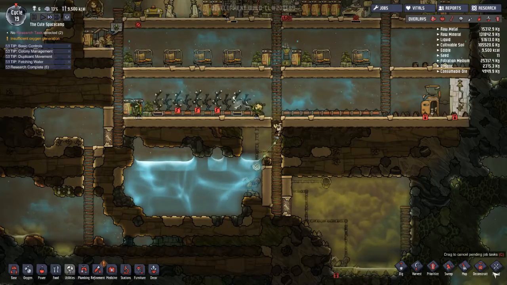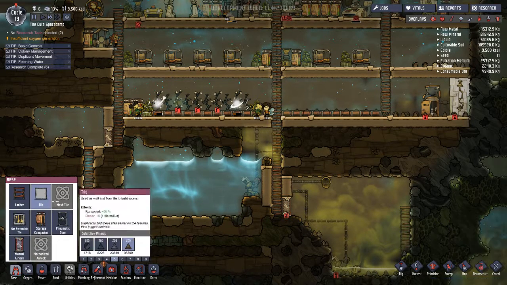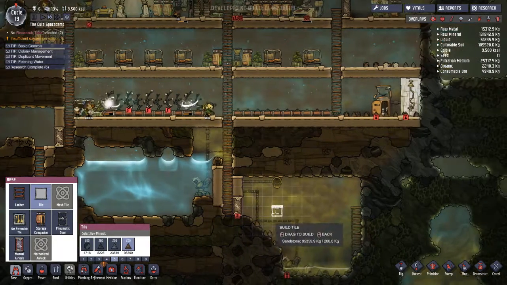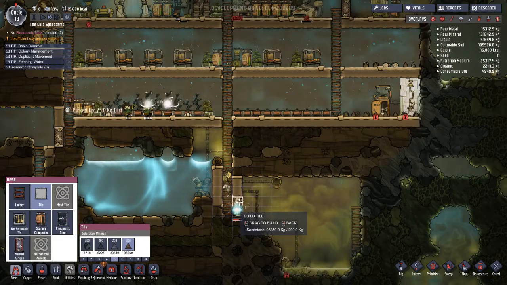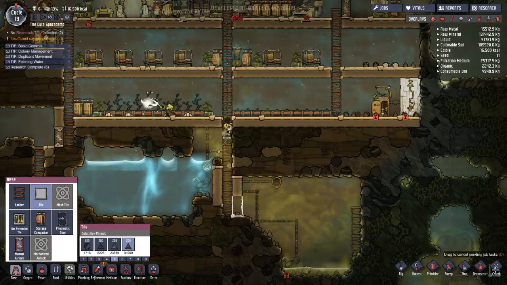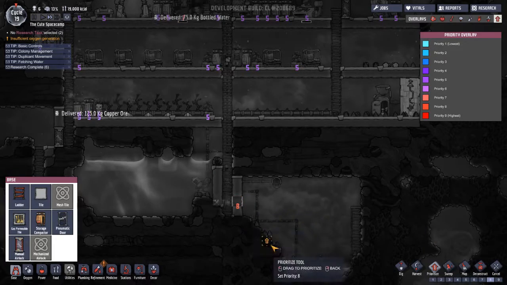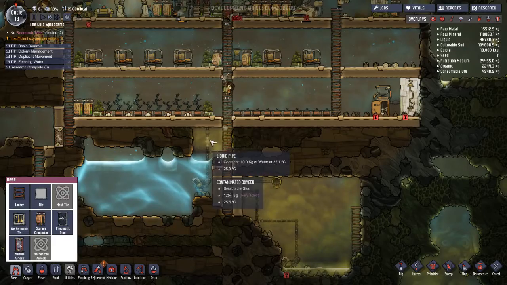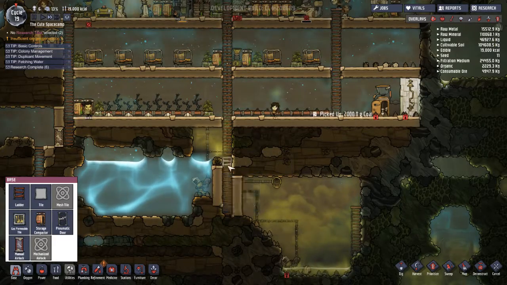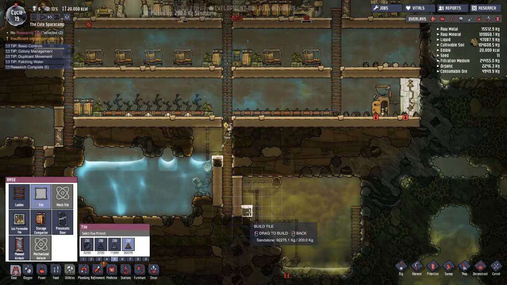Let's deconstruct this, and then we want to... As soon as that gets deconstructed, we're going to tile that up. And then seal that off. So nobody goes in there. Unfortunately, we've left ourselves with a little bit of a mess down here. Actually, I think we should tile that up as well.